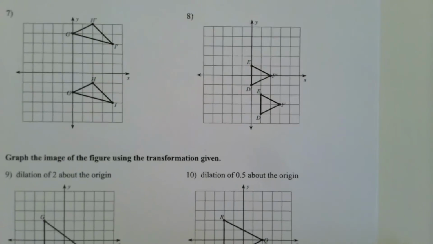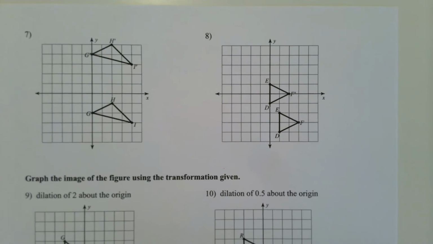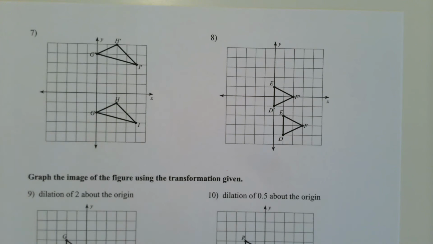All right, so going back here. Now we are on questions 7 and 8, still describing rules of our geometric transformations, which once again, 7 and 8, you can see the figure's orientation is the same. The size of the figure is the same. It just looks like it's sliding one direction or multiple directions. So this is definitely going to be a translation that we're describing in questions 7 and 8. So go ahead and pause the video, give question 7A a try, and then start the video back up when you're ready to go.